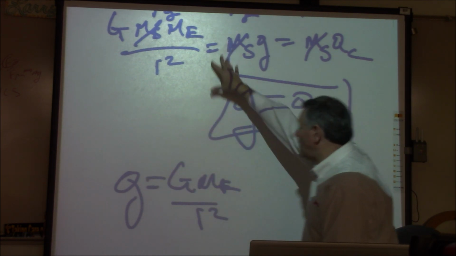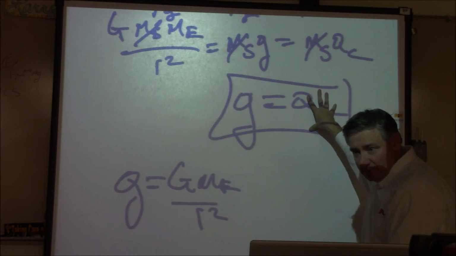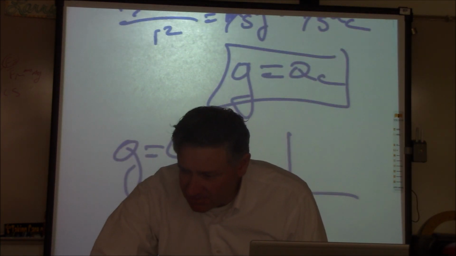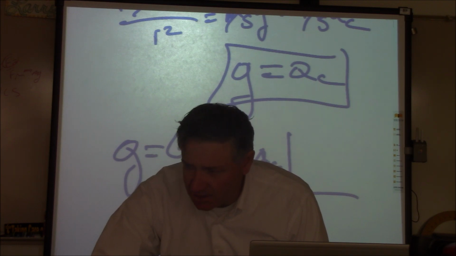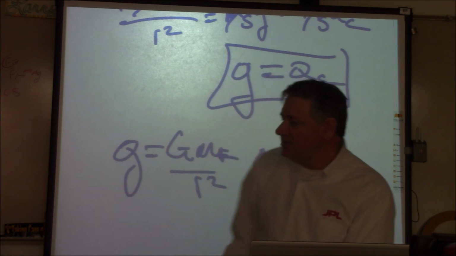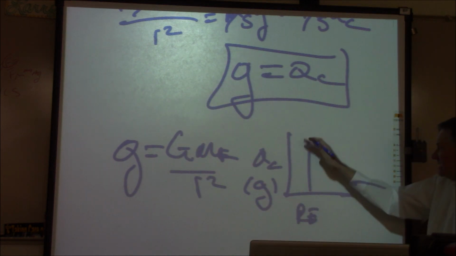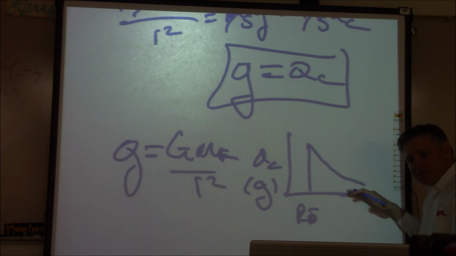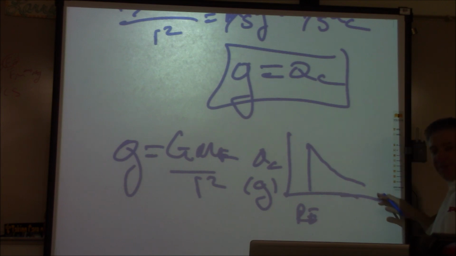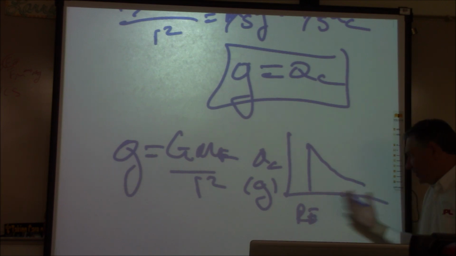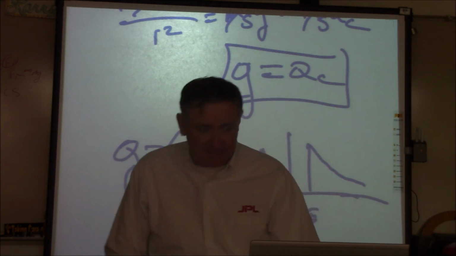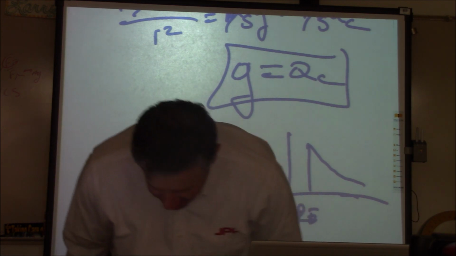Your weight becomes smaller. Your centripetal acceleration becomes smaller. This is why, when you look at that graph of centripetal acceleration, which is the same thing as g, here's the radius of the Earth. The only thing that can happen as you go further and further from the Earth is that the centripetal acceleration and the value of g just become smaller and smaller. It will effectively go to zero at some point, but it will never technically go to zero. It will approach it, but technically it's like an asymptote. It will approach it but never reach that point.